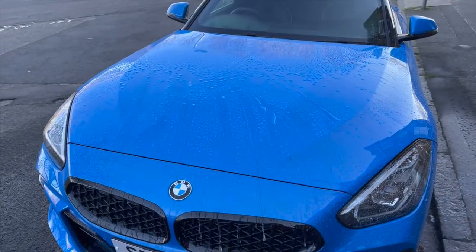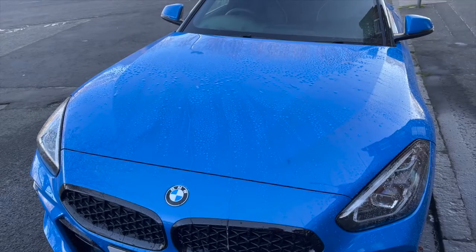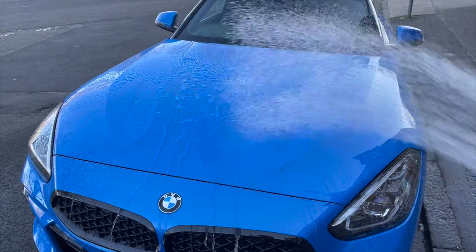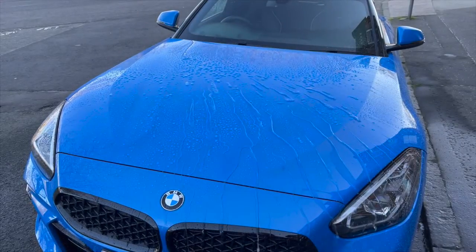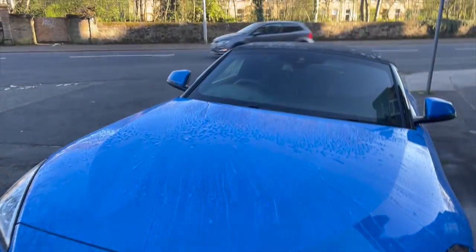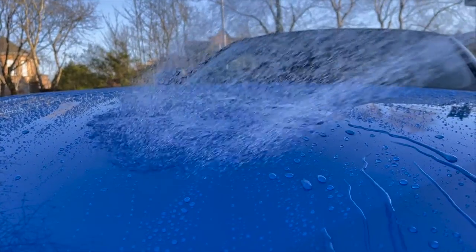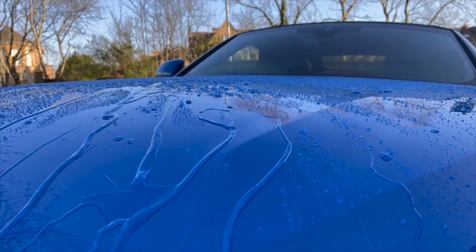And you can see here that it has largely restored the initial beading properties. You can see that the paint is a bit of a sheeter at first, but as the water runs over it, that carrier gets washed away and the initial beading properties are restored.